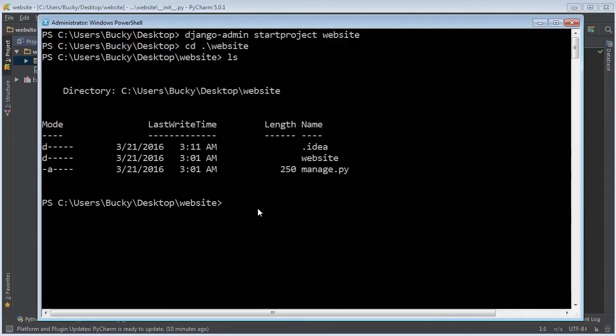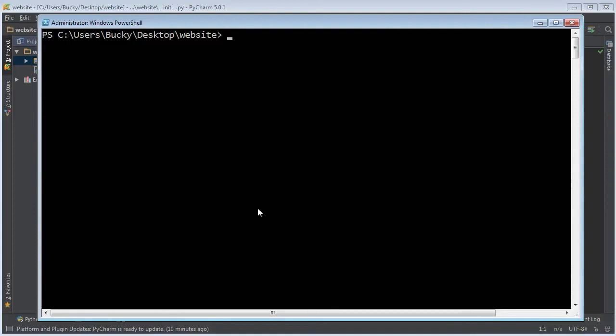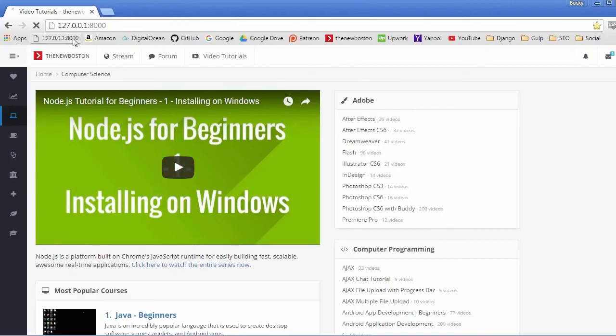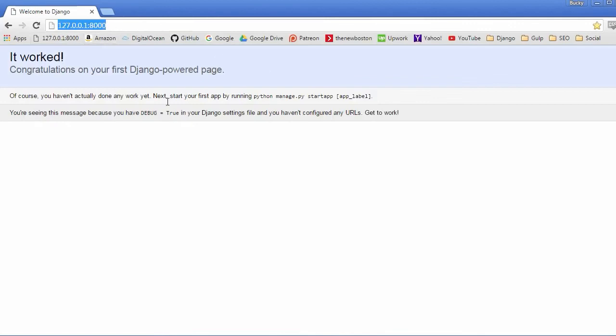Again, we're going to be using this manage tool to boot our web server. Let me go ahead and clear out of this to make it a little bit prettier. Now in order to do this, type python manage.py. This is a tool that we can use, and it comes with a bunch of different features. What we're going to be doing is runserver. So again, we're just going to start that little development server that came with Django. All right, so it says starting development server at http://127.0.0.1:8000. If you open up any web browser right now, you can go to this location and you should see this right there.